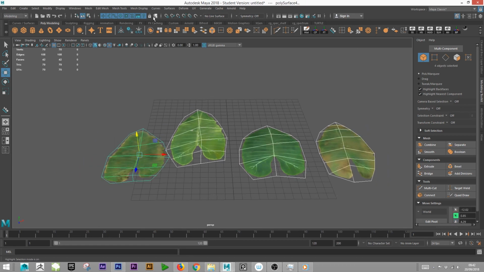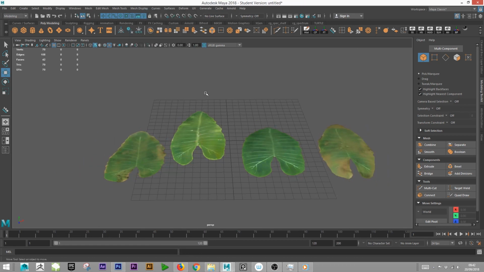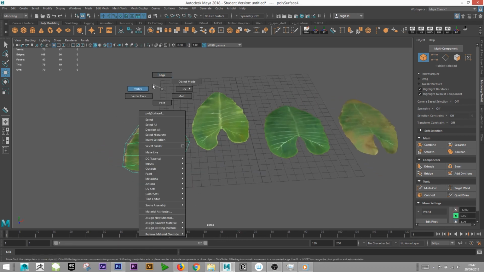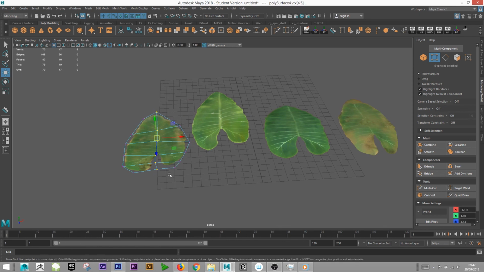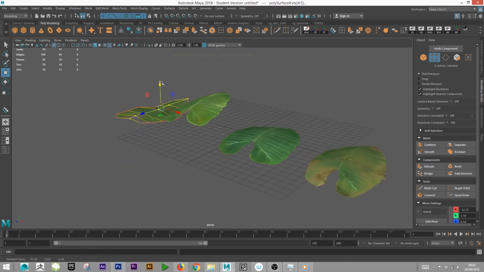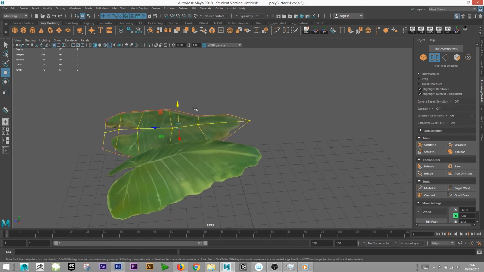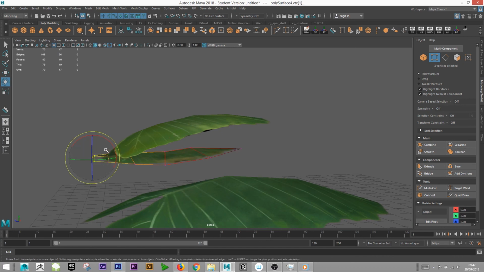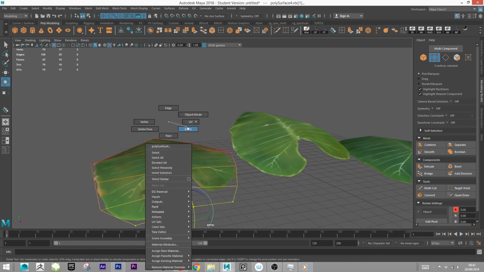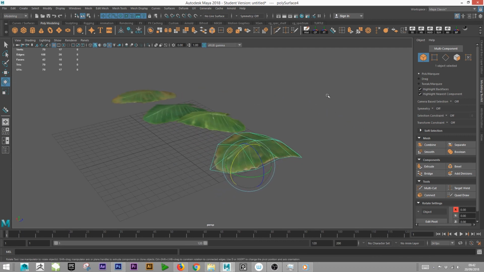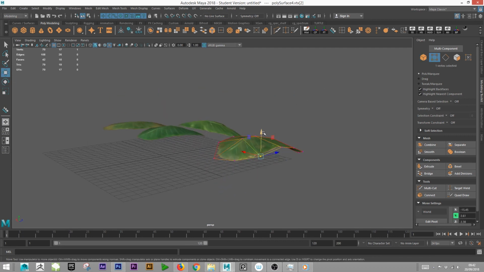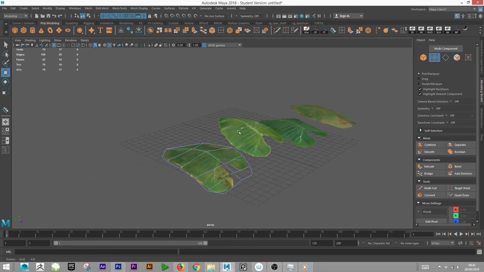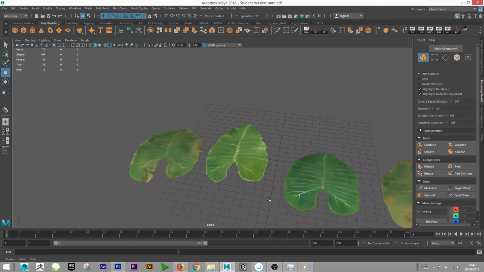There we go. Another thing I like to do is just go to mesh display and soften edge. That'll kind of add to the softness as well. And one last one. And it looks good.